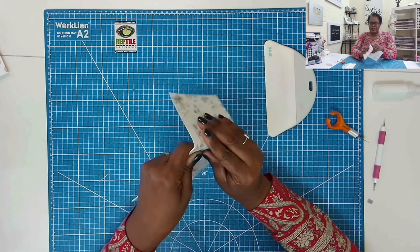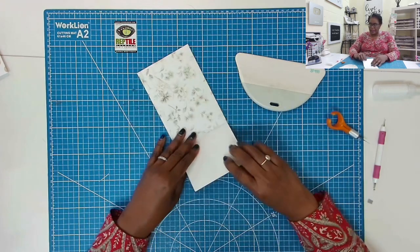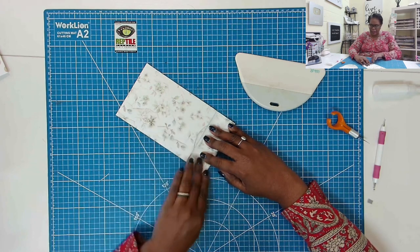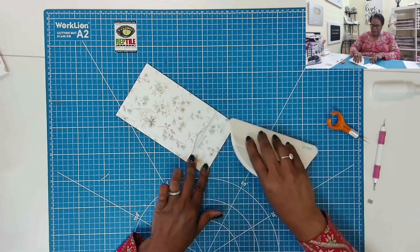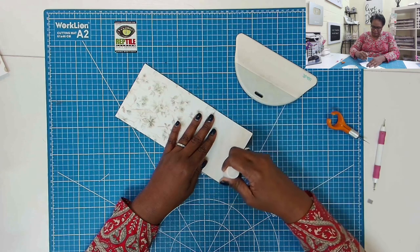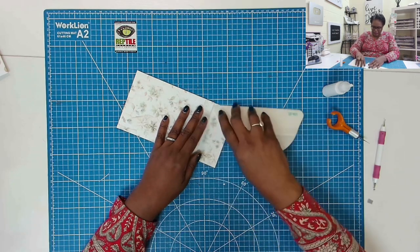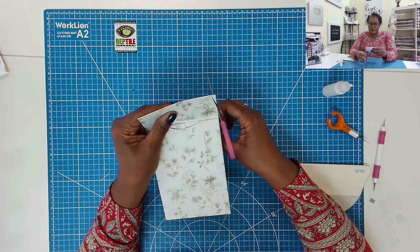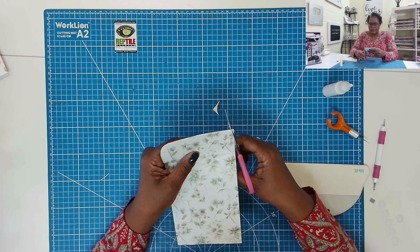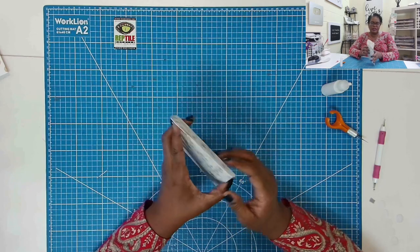Then I'm going to take this piece and we're simply going to fold it over like that. And then I'll take this piece, and when I fold it over, I'm not going to take it all the way to this part. I'm going to leave just a little bit of that white showing. So we'll go ahead and get that folded. Add my glue. And fold over. And so now I'll take my scissors and I'm just going to round a little bit. Now that's how we make our little interchangeable pocket. This is now very sturdy.